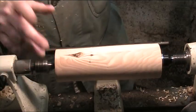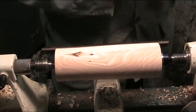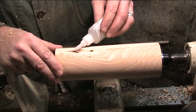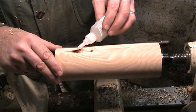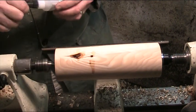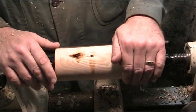It's really beautiful. Now, next wee thing, just for the sake of, if this was for me, I wouldn't do it, but I'm going to do it because it's going to Carl. I'm just going to stabilize these little bits here with some super glue, because I don't want them to split if possible. So it means I have a chance to talk now because I've waited for the super glue to dry.